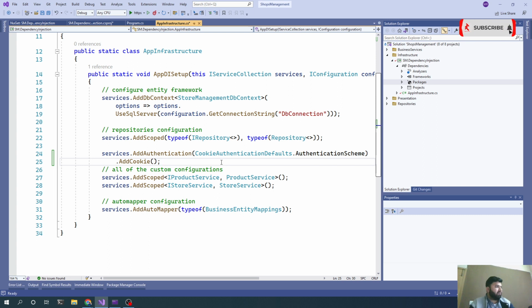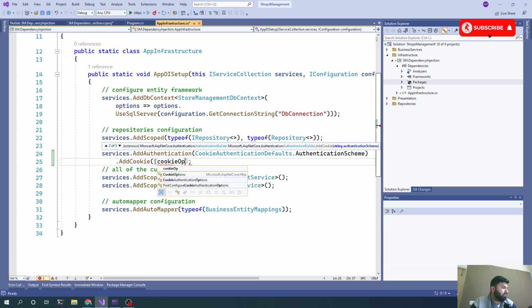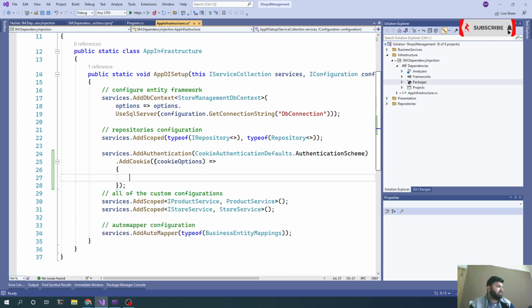For specific configuration we can pass them as input into the add cookie method as an anonymous function, which will be cookie options, and we will pass all those configs like this.